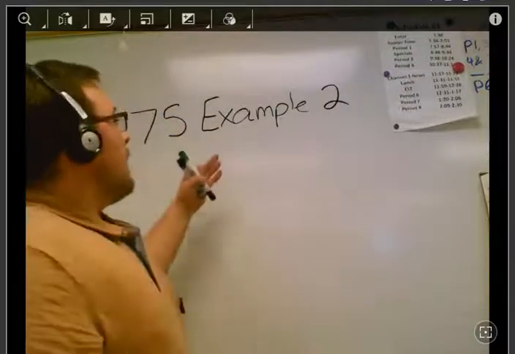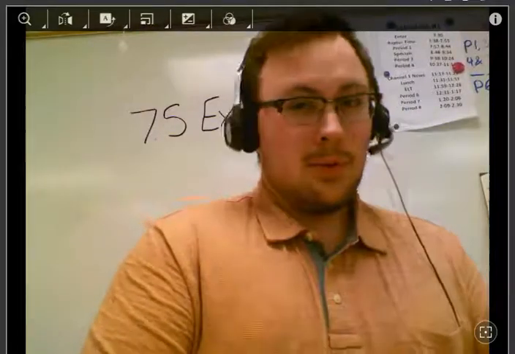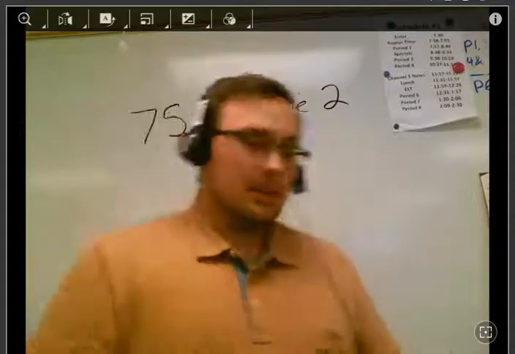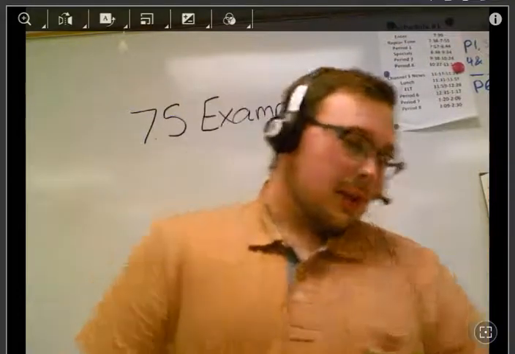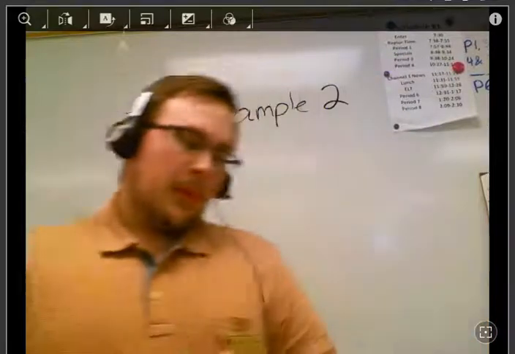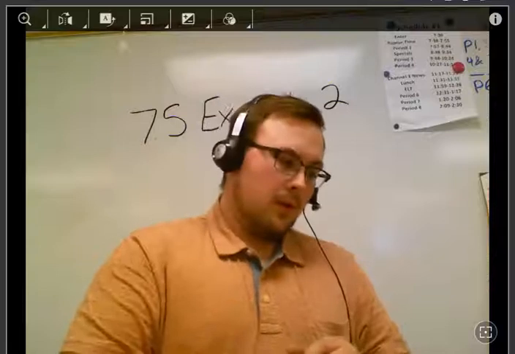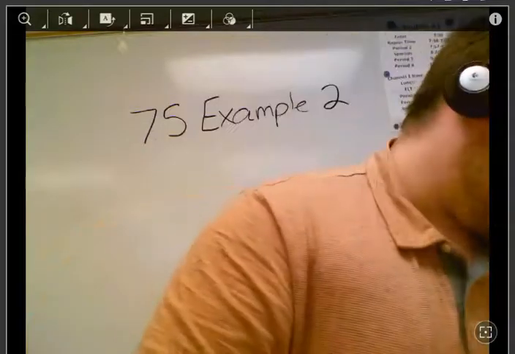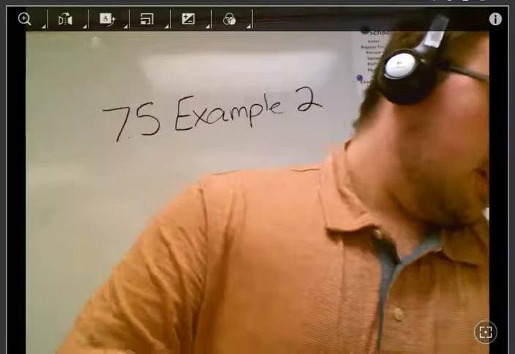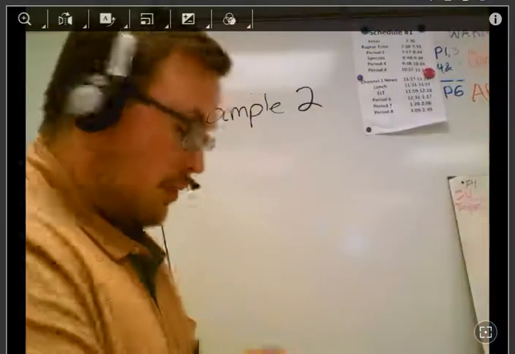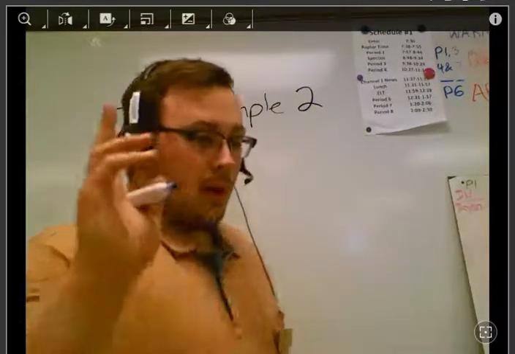But example two. Let's do it. For examples 2 and 3, you need to have looked at key idea number 2 on Canvas or in your book. It's the second key idea in the section. It deals with the distance formula, which is used to find the distance between 2 points on a coordinate plane. You can use it on any 2 points that you're given, they just need to be two ordered pairs. So the distance formula is our first step here. That should be your first step in problems where you're finding the distance between 2 points.